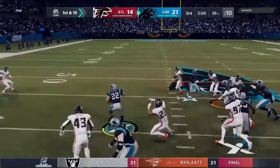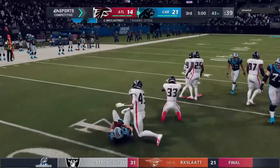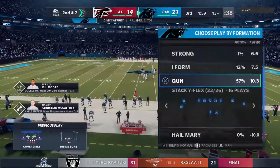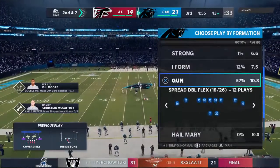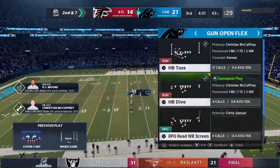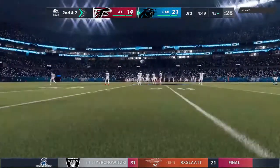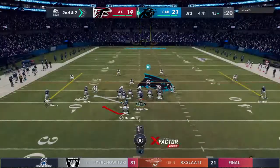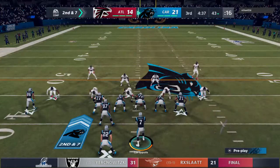Shotgun handoff now to McCaffrey. Stopped shy of the 45 despite some powerful running. It was Anthony Averett who got him down. In the first half, he was held in check on the ground, but despite that lack of production, they still have the lead. Yeah, and they've got to feel fortunate about that. If they could actually get production from their lead horse, that would help open up this offense and widen this margin, too. Three yards on that last carry. Here's second and 7.